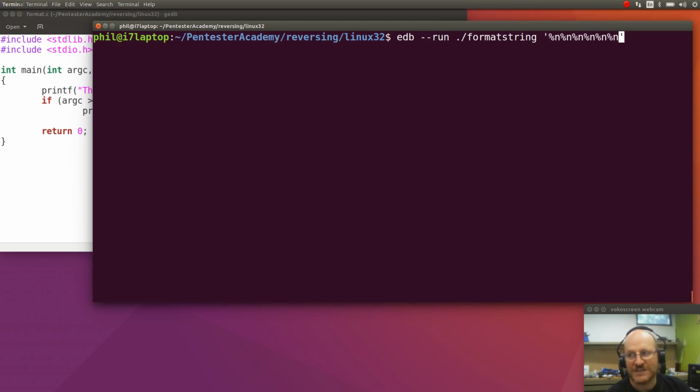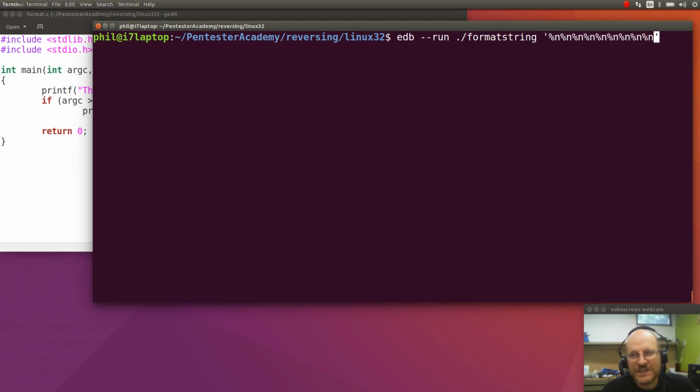Now, why is it very likely that it'll crash? There's always a chance that I don't have on my stack an address that doesn't point to a valid area of memory that could contain a string.